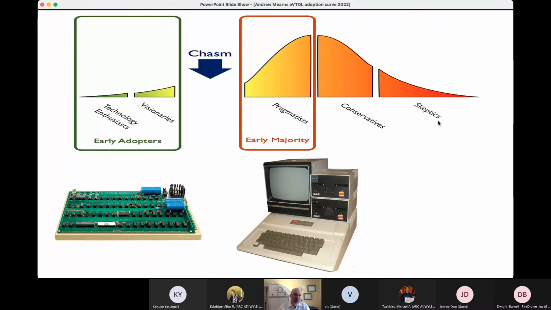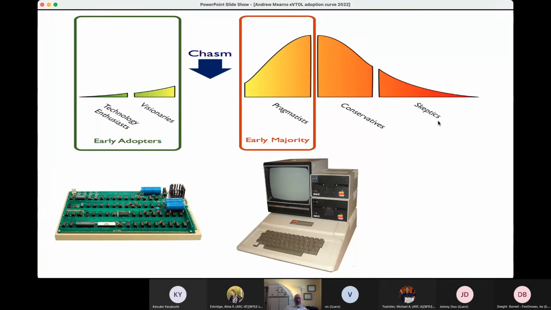So, keyboard, monitor, memory, that sort of thing. This was for technology people. This was not for someone that was looking to do a spreadsheet. But that was their starting product. They made a little bit of money. They learned what they needed to learn.